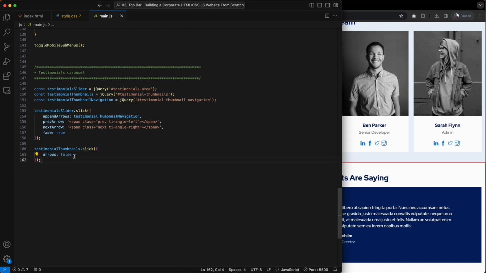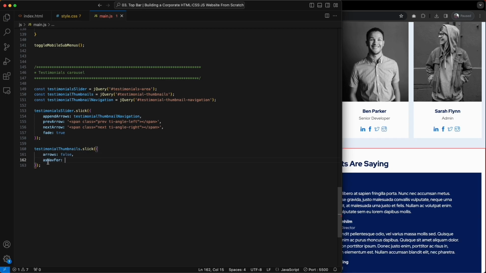They've been removed. So now we need to say, do I know the format for this? I think it's asNavFor. Let's see if that works. So asNavFor. Okay. So to connect this here, asNavFor is going to be up here.